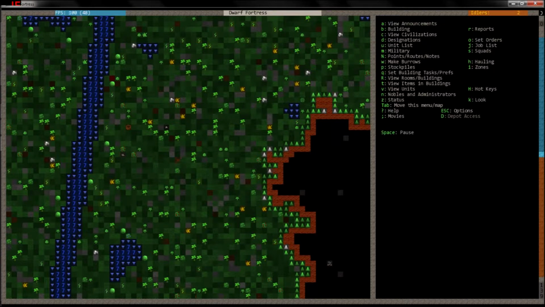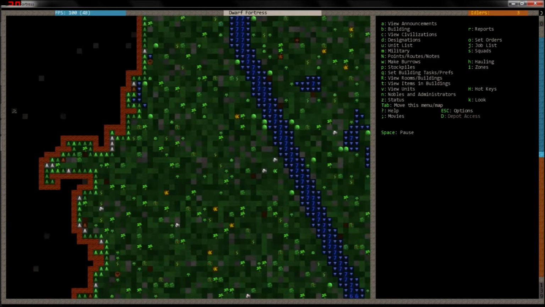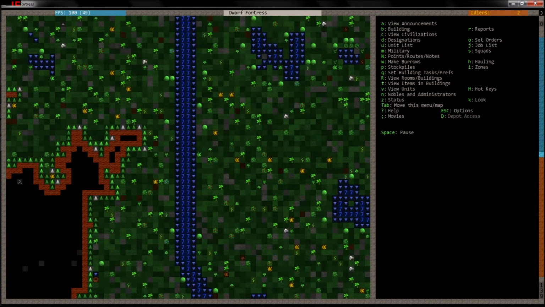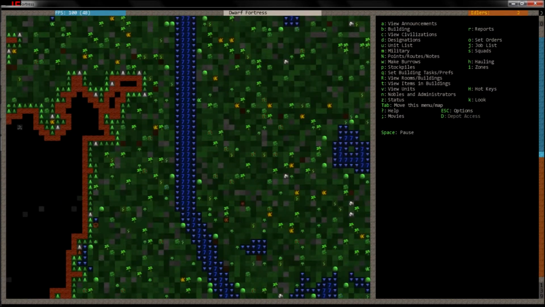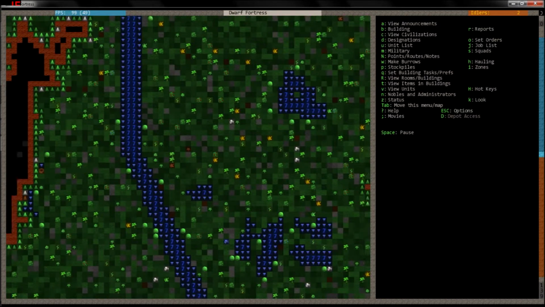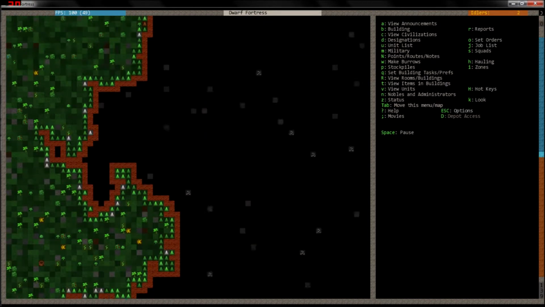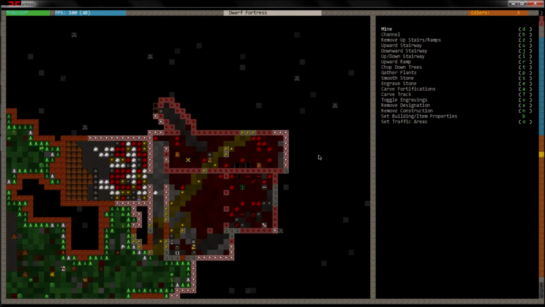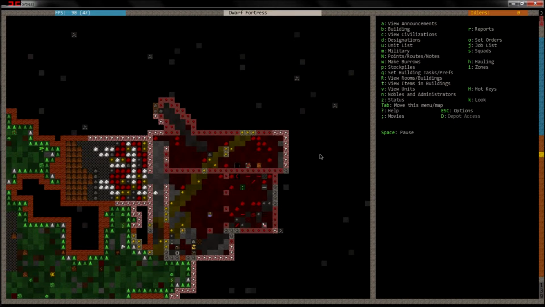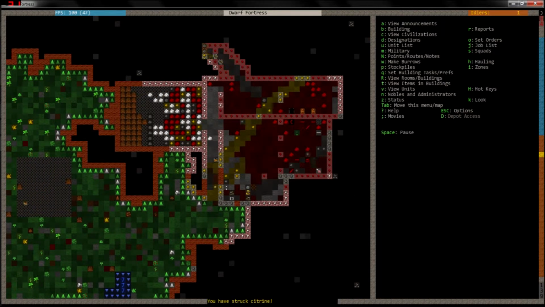Let's see. Is there anything overly interesting about the area we're in? Not particularly. This river will present a problem because things on the other side of the map cannot cross here. So if new people come in, they will not be able to cross the river safely, at any rate. So that can be a problem. And what are they called? Caravans will not be able to get to you for trade. And you definitely want caravans.